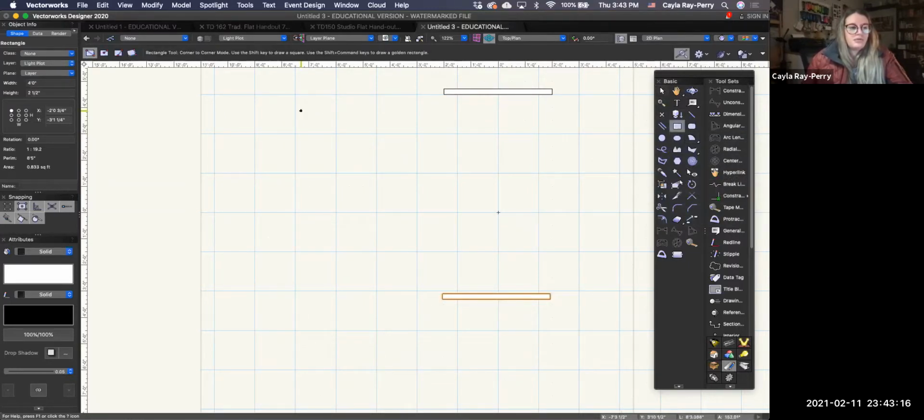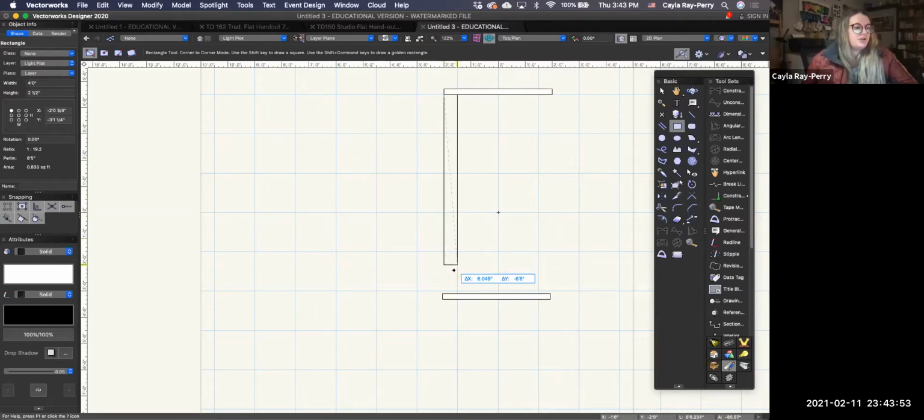I'm going to grab my rectangle tool again. And right over here, this is my little snapping palette. This will help you snap to different parts of the drawing. I've got them on, which means even just hovering right here, it's assuming that I want my next object to line up with this corner, which is correct. I do want it to do that. So I'm going to click right there and drag down.